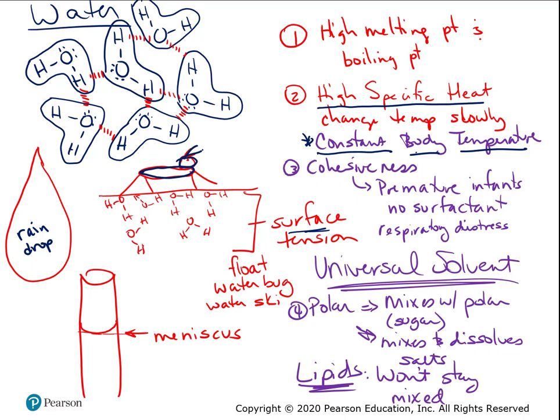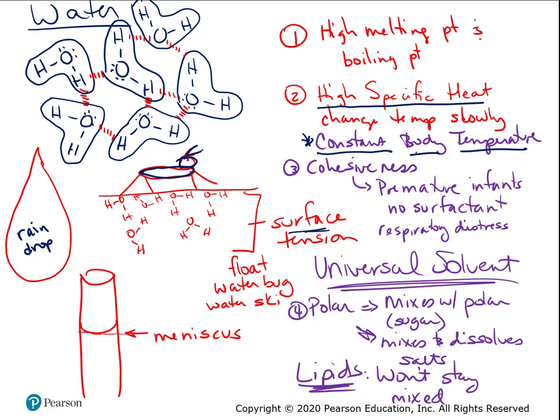The reason you can float on water is because of that surface tension. Those hydrogen bonds actually help to hold you up. If you've ever seen somebody water ski, same thing. You're literally skimming over the surface of all those hydrogen bonds. If you've ever done a belly flop in a pool, it hurts, right? When your skin smacks the surface of the water, you actually break the hydrogen bonds of the water on that surface. They say that water has a semi-solid characteristic due to all of those hydrogen bonds.